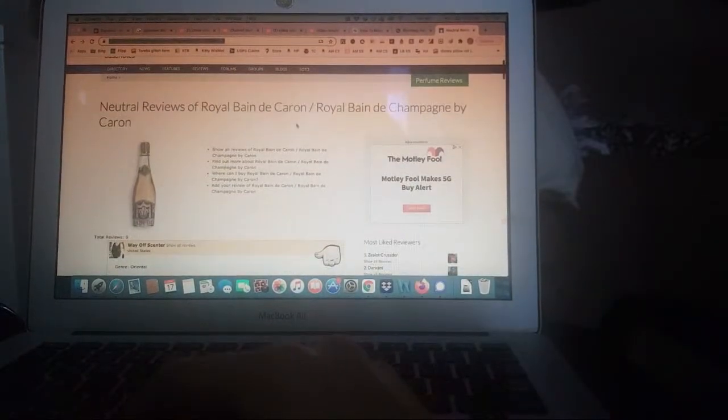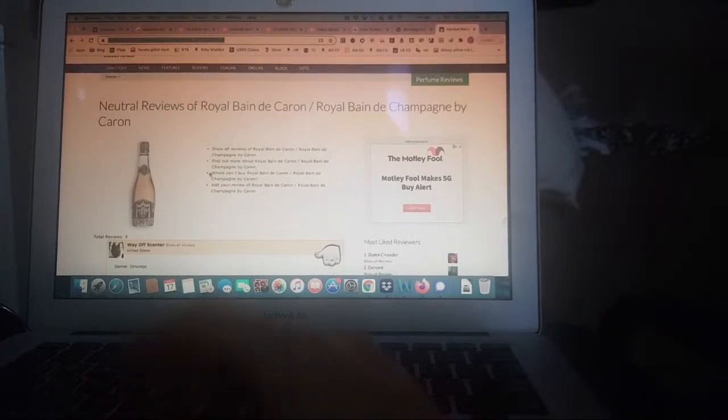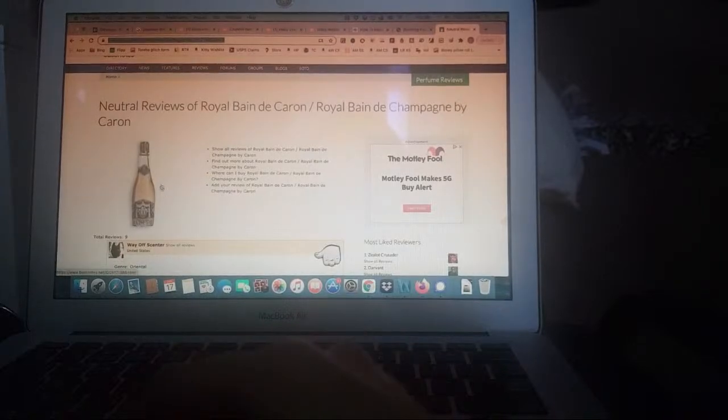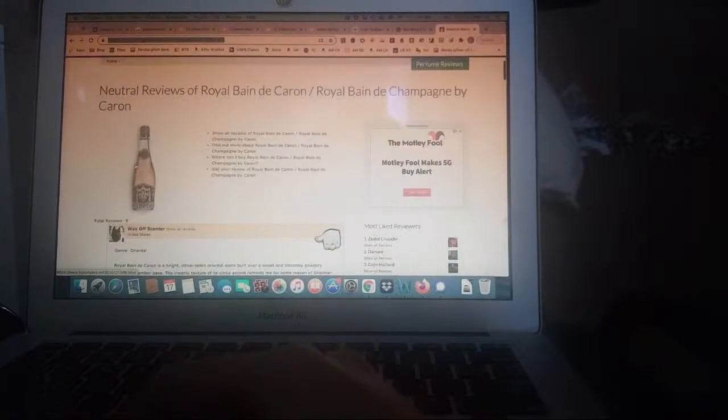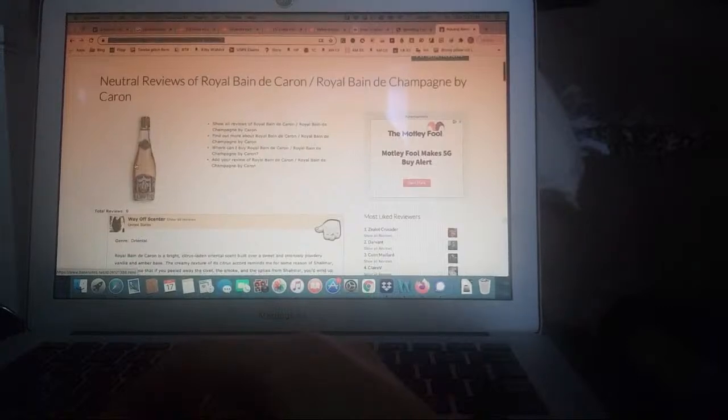The full bottle was about $35, so it's quite affordable — a lot more affordable than buying something like Chanel, which is like a hundred dollars for 1.7 ounces. Hopefully it smells exactly how I remembered it. Instead of buying a Speedy bag right now, I'm thinking about occasionally wearing this perfume to remember my mom. I don't know how the new one smells, but going with the old one, I'm hoping it smells okay.